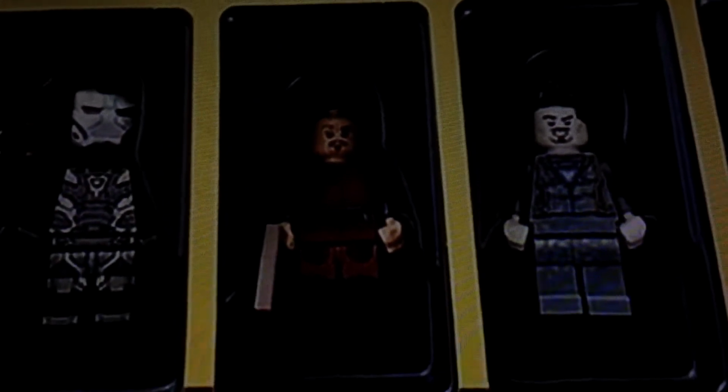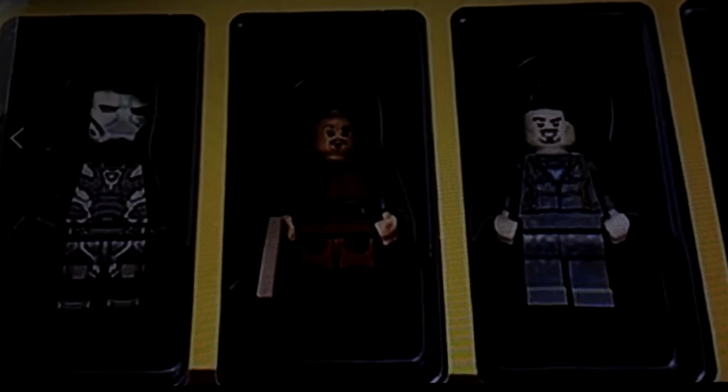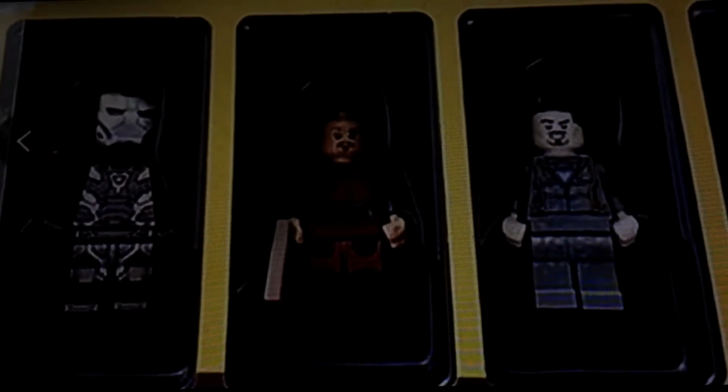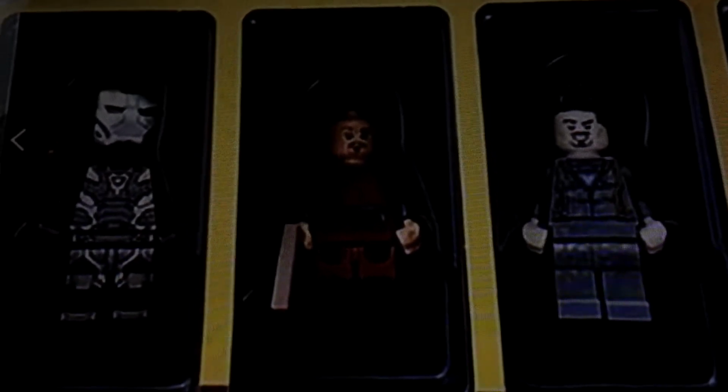Next up is Wong. And now this is our first Wong minifigure. Now of course I really like him, but the one thing that I don't like, they put his legs backwards. I really don't like that. I wish they put them on front so I can see what his leg printing looks like. Of course, there is some stuff on his hands as well. Now, they gave him a map, which is pretty cool. I really like his face print. It's totally the likeness to Benedict Wong. And of course, no hair piece because he is bald as well.